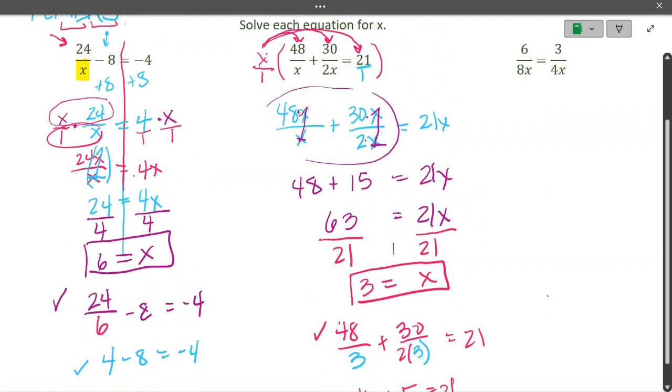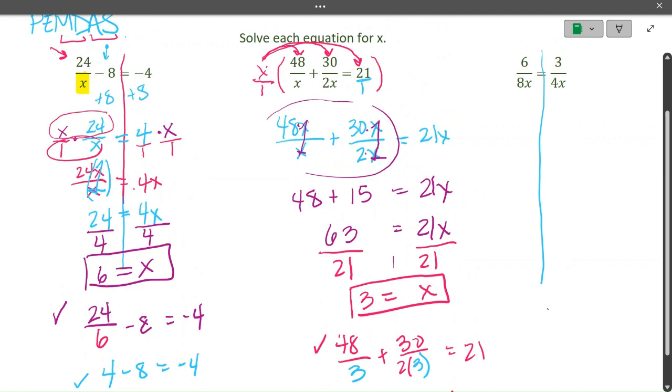All right, our last equation, we can go ahead and divide this down the center. We are still using PEMDAS, but we once again have our issue of having x in the denominator, and not just in one denominator, both. What's different about these two problems is that the x's are on opposite sides of the equal sign, and there aren't other terms being added like there was here. So what I can actually do is instead of multiplying the whole equation by x, which is what I did in the last problem, which I could totally do, I'm actually going to cross multiply.